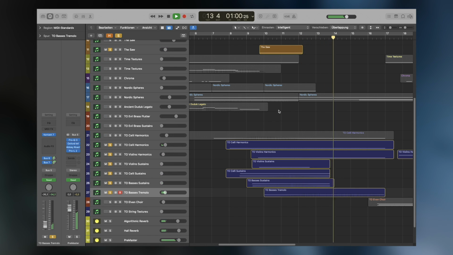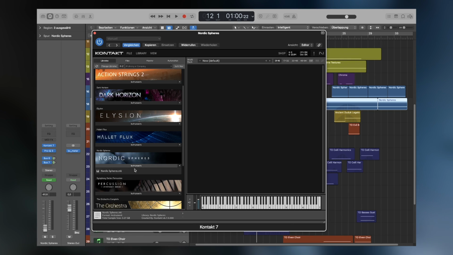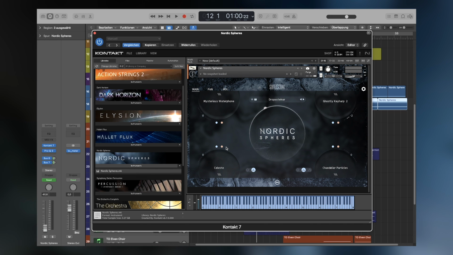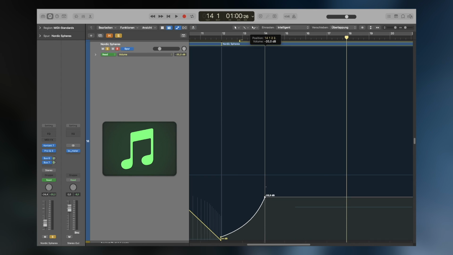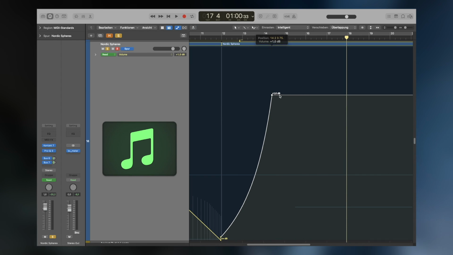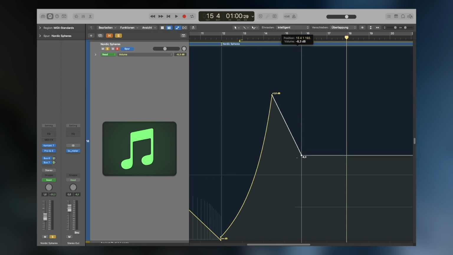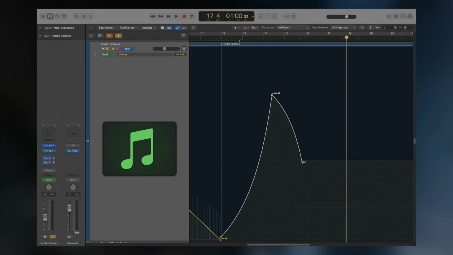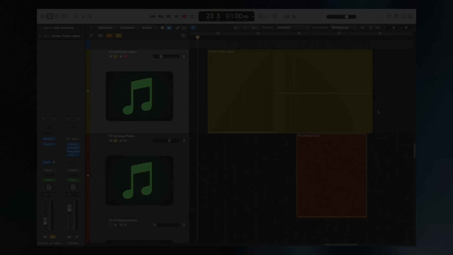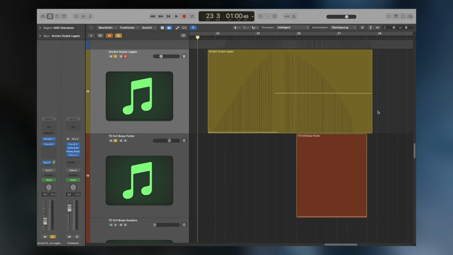Diving into the section after the big chord, we're going to introduce a new layer of Nordic Spheres. For this one, choose the preset Droppesteiner and mute layers 1 and 3. Don't just copy the automation from the other layer, give it its own role. Throughout the piece, bring back previously established elements for continuity, but try to alter their form and sequential appearance. In this case, it's just 2 of the notes from the Duduk melody and the evil brass flutter.